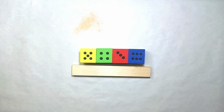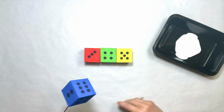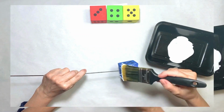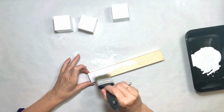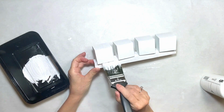For this next DIY, I'm going to use the Dollar Tree dice. They come in a pack of 4, some of the Dollar Tree wood and some of their Spanish moss. I don't have any of the wooden skewers right now, so I just use a metal skewer, and I stake these little puppies and give them 2 coats of white chalk paint, and then I put 1 coat of chalk paint onto the wood.